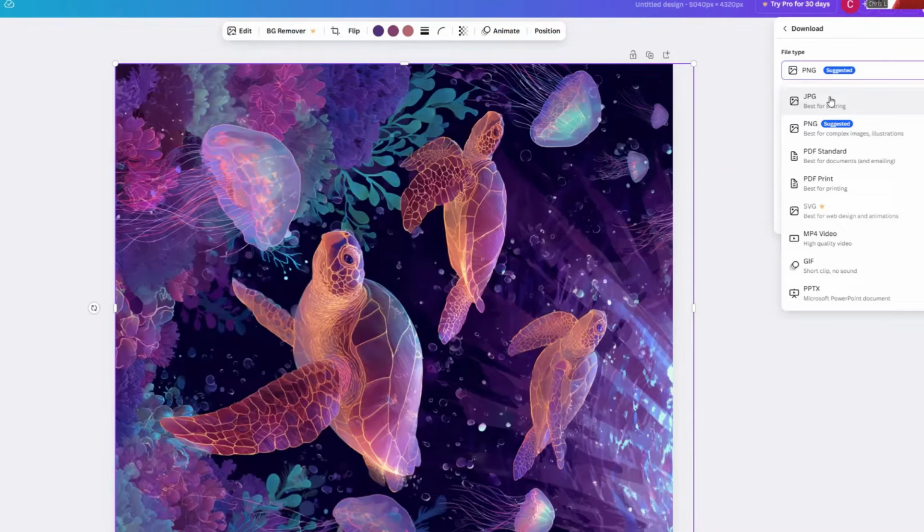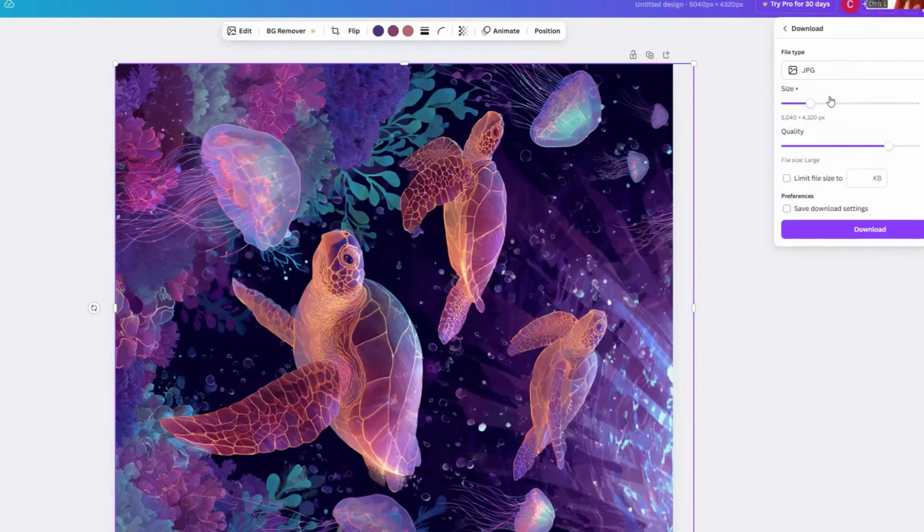Now, the next thing we need to do is resize our Canva file to be just a bit bigger so it's the right size for Spoonflower. Canva was able to give us 5040 by 4320, but Spoonflower wants 6300 by 5400 in order to make this quilt fill the entire yard of fabric. So we need to resize our Canva file just a little bit, and we can upsize it to the correct dimensions by using Canva Pro or using another tool called ILoveIMG.